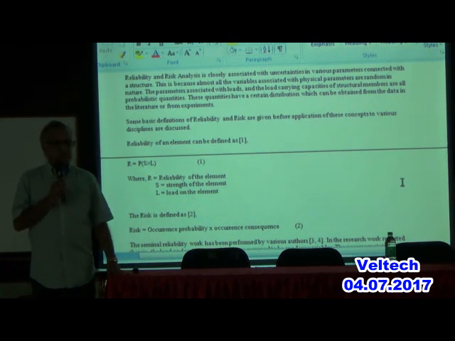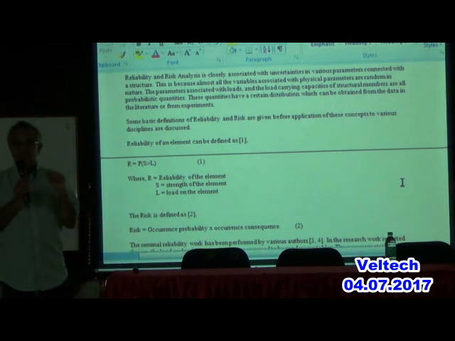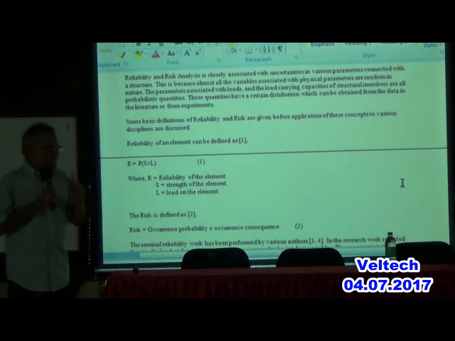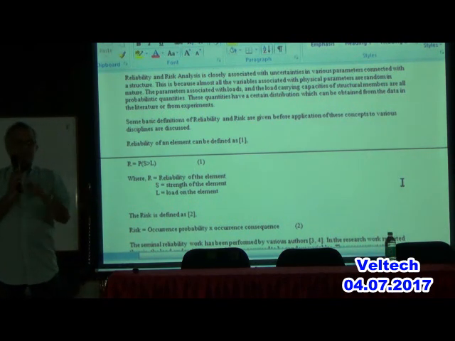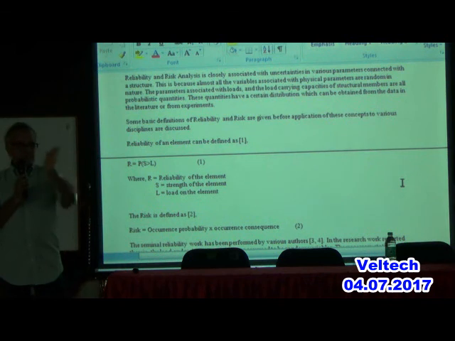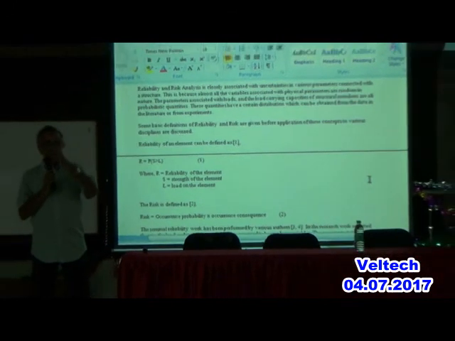When you say probabilistic, then you bring in the concept of random variable, because the outcome is random, there's uncertainty involved. Whenever you talk of random variables, then you're talking of distributions. The most familiar one is the normal distribution, then the uniform distribution, lognormal distribution, beta distribution, and on and on. But definitely, a random variable will have some parameters associated with it. Normal has two parameters, called mean value and standard deviation. Uniform also has them. Uniform has limits A and B. Similarly, beta has its own parameters.